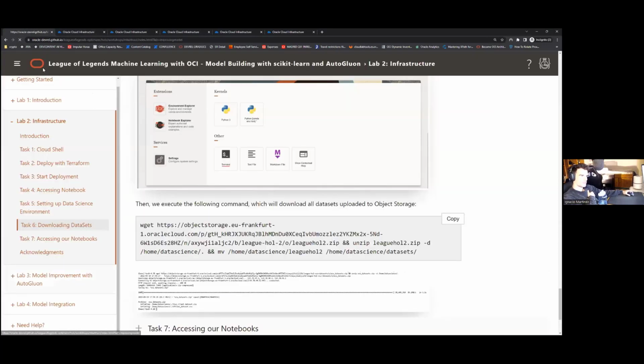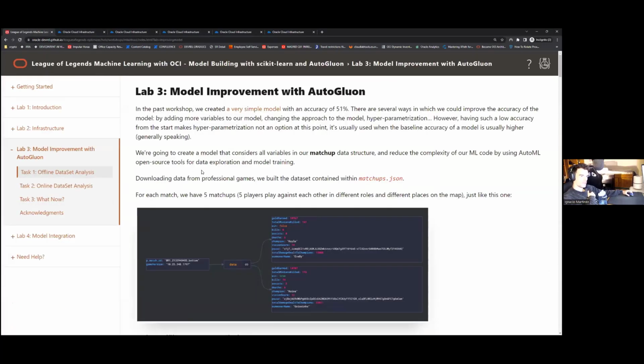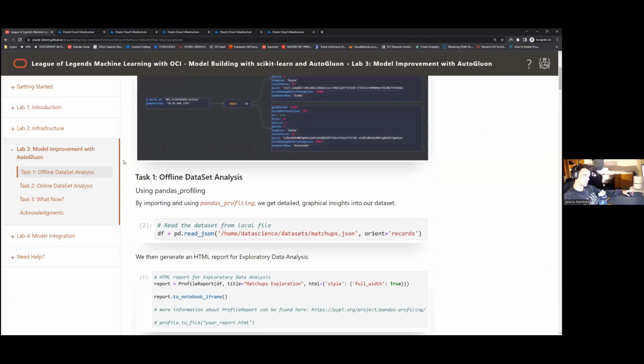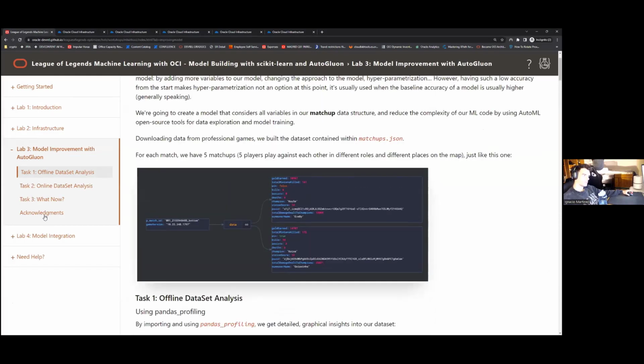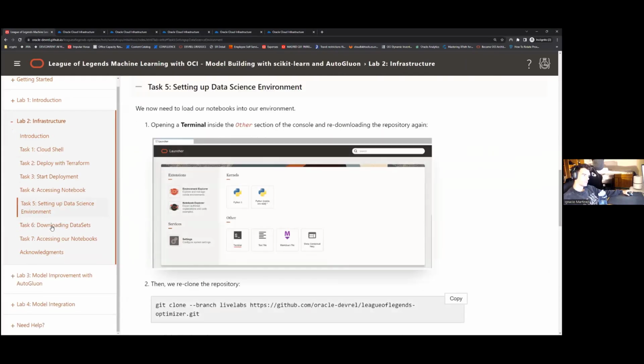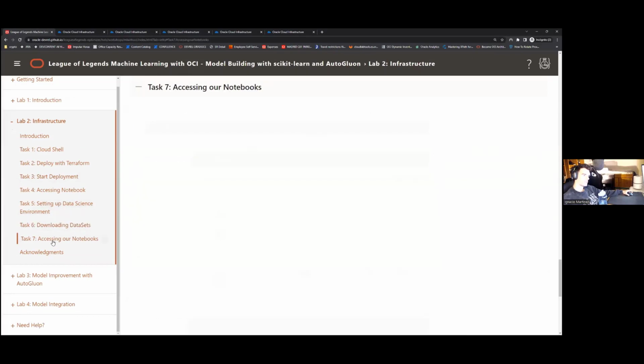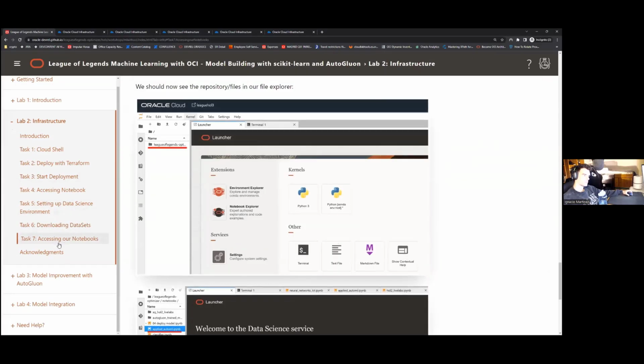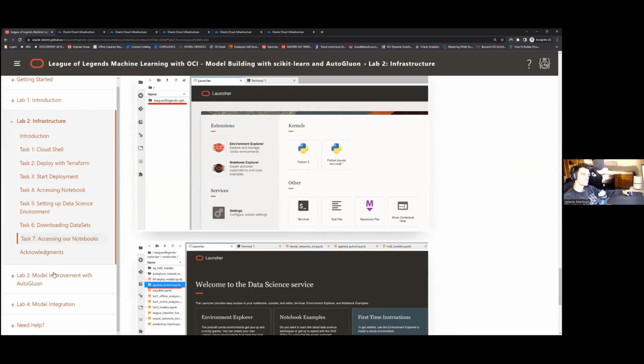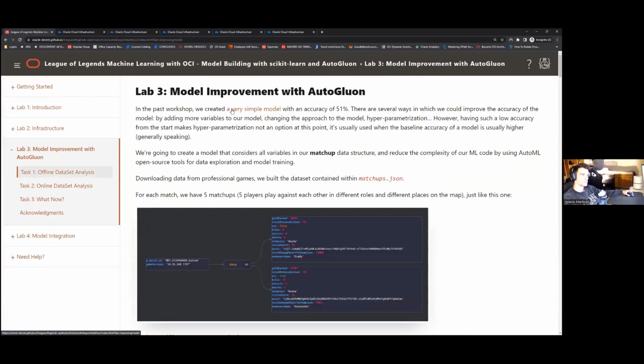Let's go back to the lab guide so that you can see how we're doing. Basically, we set up the data science environment, we downloaded the datasets, we accessed the datasets, and of course, the important thing is to select the specific Conda environment you want the notebook to run on. And then we're just getting started on lab 3.